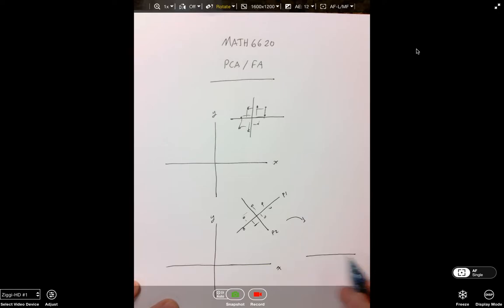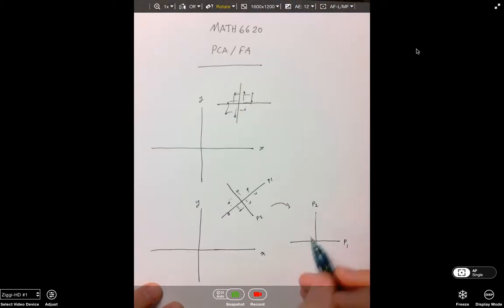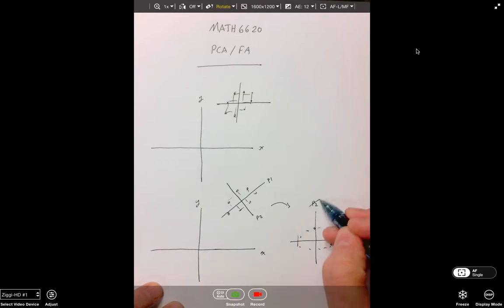Now, if we think about this as principal component 1 and principal component 2, we can rotate this between principal component 1 and 2, and essentially we end up getting something that looks like this. Now, principal component 1 explains the most variation in our data points, so we might say that we can express more faith, if you will, in principal component 1 and eliminate principal component 2 in explaining the variation between the original data points that we started with back here.